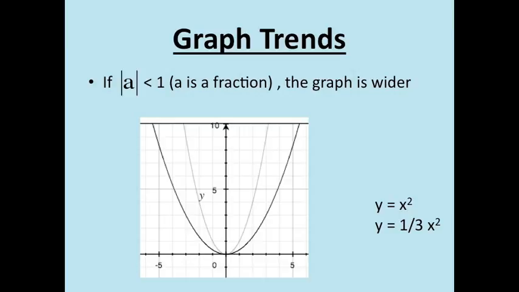But what the a is really controlling is how steep the line is. So the bigger the a, the steeper the line of the parabola is. So what that means is the bigger the a, the skinnier it gets because that line is getting steeper and steeper and going up faster and faster. When a is smaller, like a fraction, that means the parabola is not going up as quickly, and so it gets wider because it's a less steep curve.